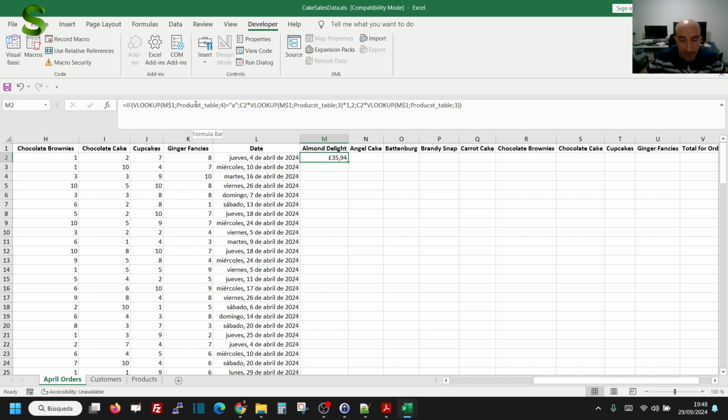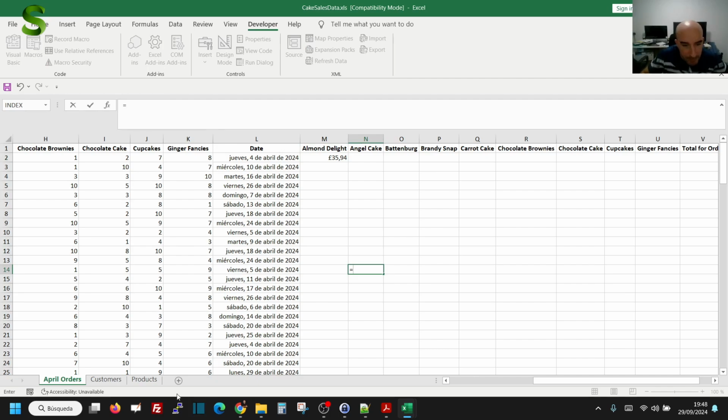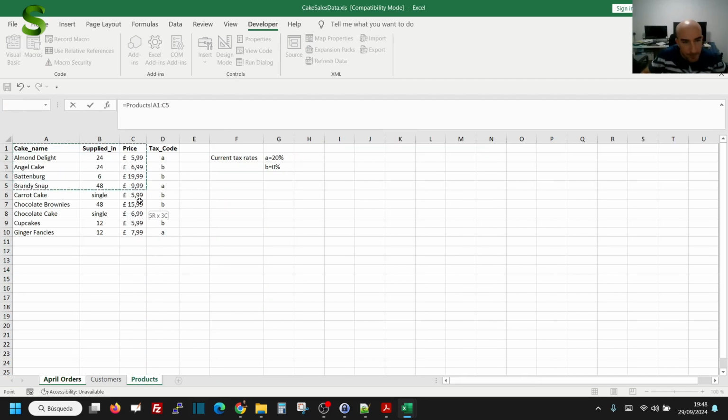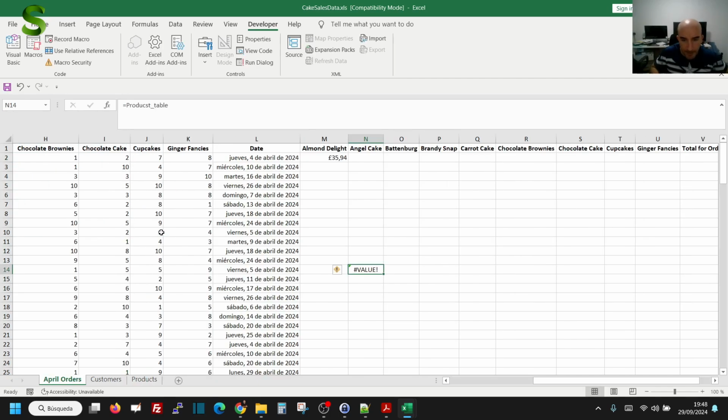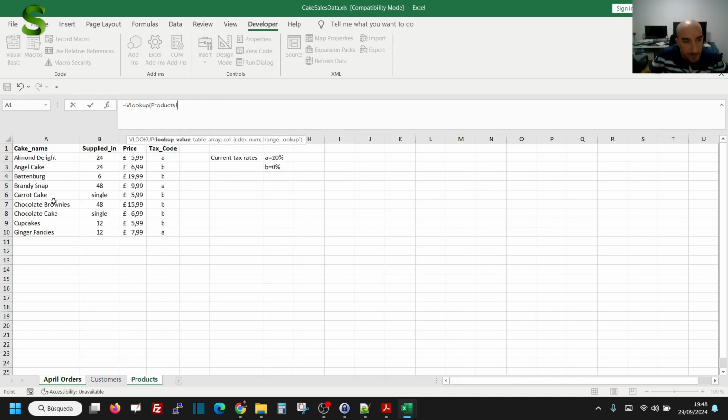And by name in the products table, I have saved myself some trouble because products table is never going to change. If I call the table like this, okay, product table, I'm going to put a VLOOKUP, okay? VLOOKUP of this value in, if I don't give it a name and just leave it like this, okay?